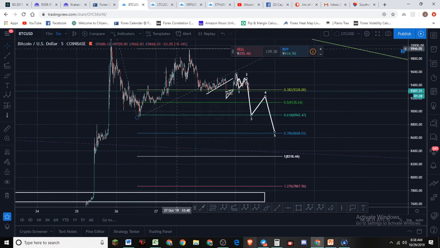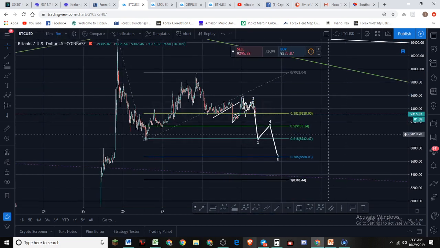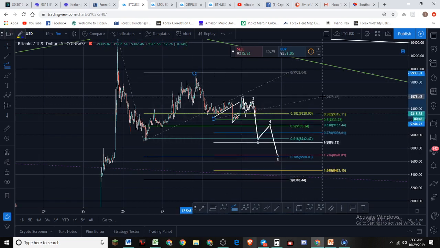So the one-to-one extension of this wave to that wave is 8,300. The .786, which kind of lines up with the way I just mapped that wave out, is 8,668. So that's a potential target. We have been hitting a lot of .786s, guys. So let's watch and see if we get five waves down here to this .786 mark. It's a strong possibility that this could be a three-wave, and this is A, B, C as well. If this is interpreted as three waves, or as a W, X, and then a Y, we would have a B and a C, and that would be five waves to a 1.276 extension, which matches up with the .786. That makes a lot of sense from a confluence standpoint.